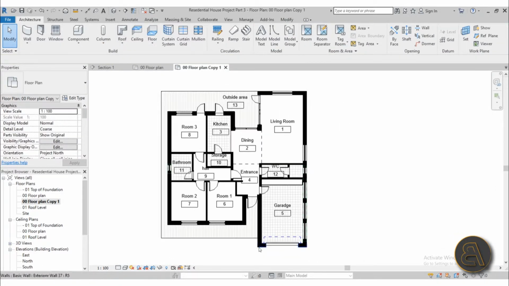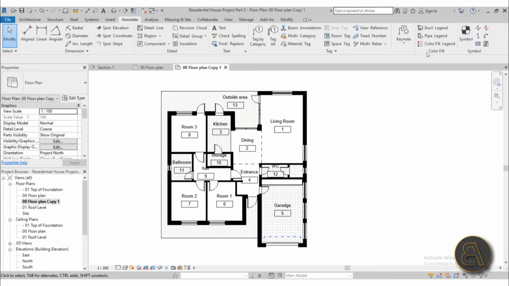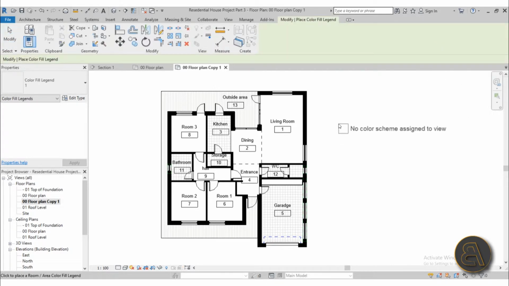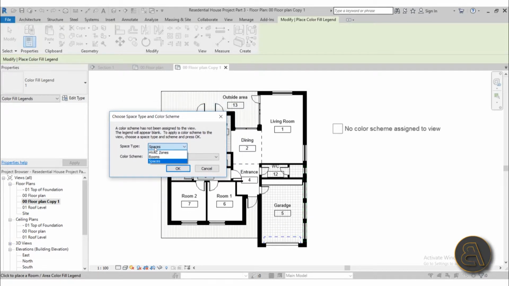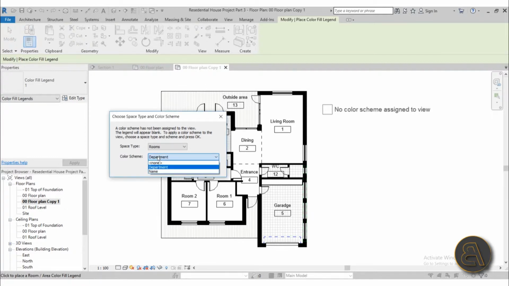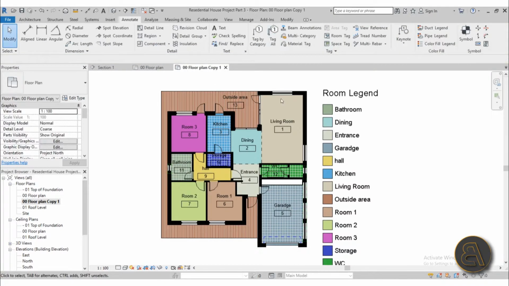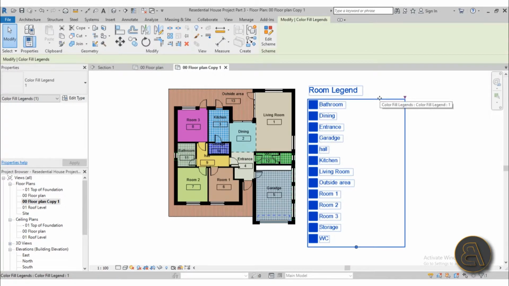Okay, so now once we have this, now we can add some hatches and create a diagram. So for that, you need to go here to annotate, and here we have this color fill, and we have a color fill legend. Now if we start that and we just click over here, it's going to start a new color fill legend. And here we can either categorize spaces or rooms, and for the color scheme you're going to go with just by name. So it's going to use the names to add different colors. So if you just click name, hit OK, there we go. We've got our color fill legend.